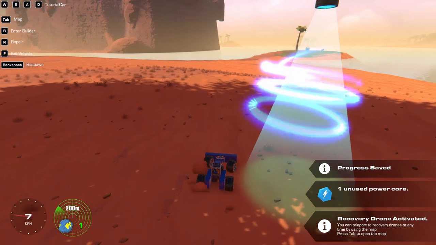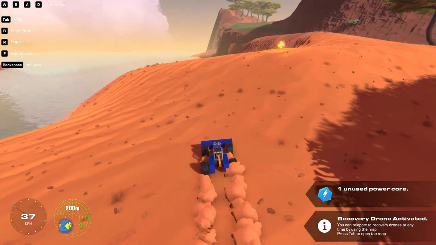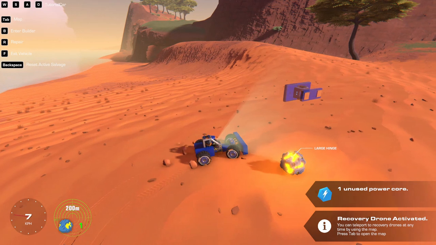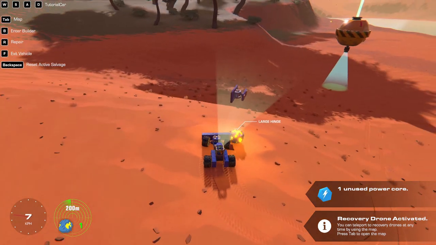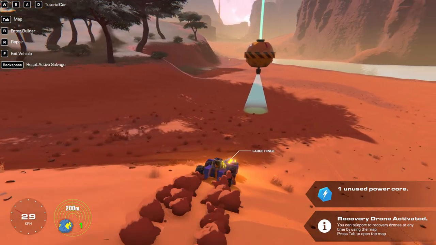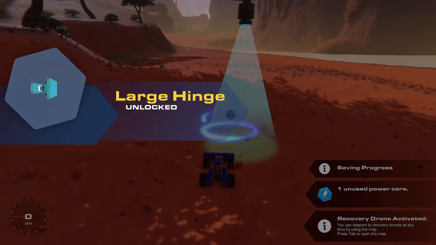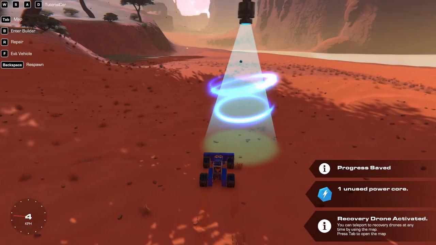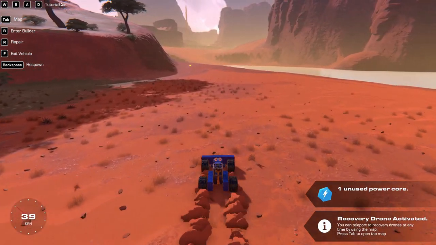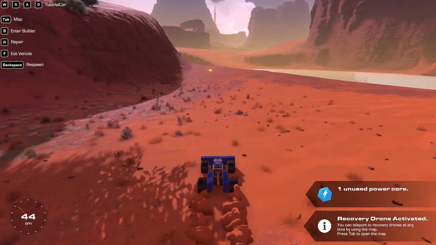Progress saved. Nice! Okay, so that's good. Here's another part. Large hinge. Oh, that might actually be useful. Does that make me turn better with the vehicle? So right now I'm only looking for blueprints, right? That I'm going to take and make better things with, like upgrades to the vehicles and things like that.